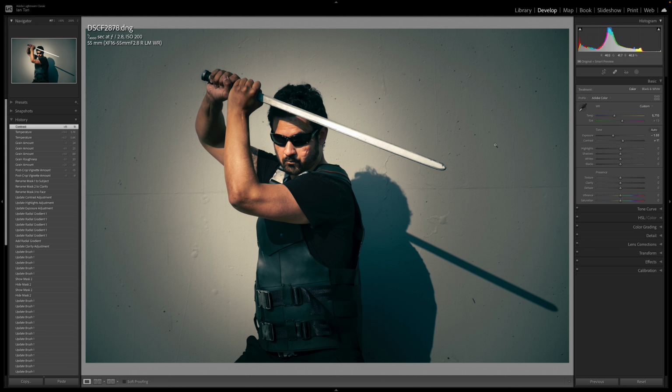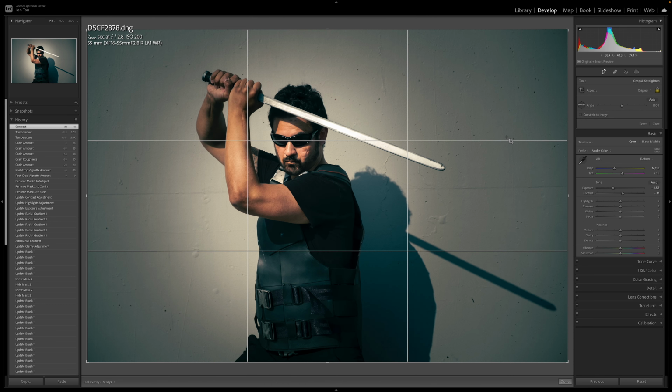Okay, so now that I've got the image all more or less where I want it, what I'm going to do is crop it. If you want to crop it specifically for Instagram, I'm going to press the R key for crop. Okay, and straight away you get this grid. So this is where I was talking about earlier, that when you take a photo, it's often useful to have a little bit of space around it and not to go too tight, because that gives you a little bit more flexibility when you come to crop it like now. So Instagram is usually 1:1.